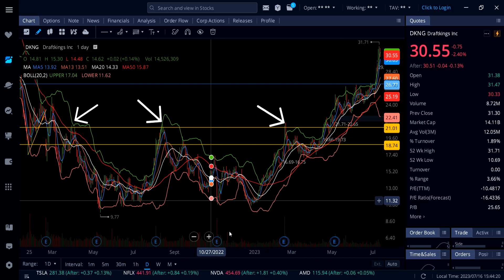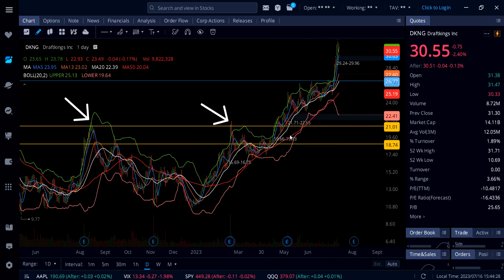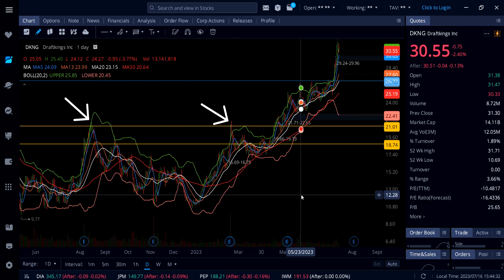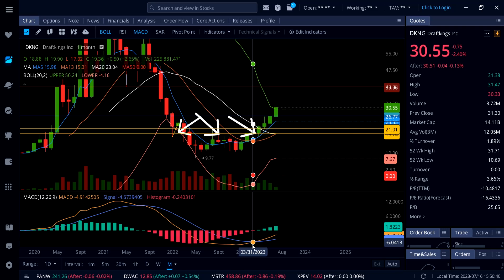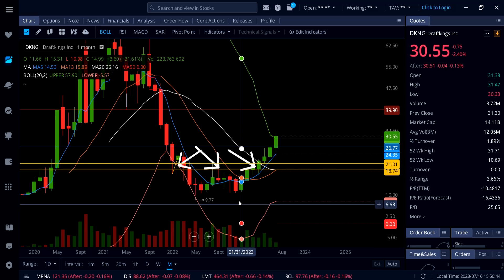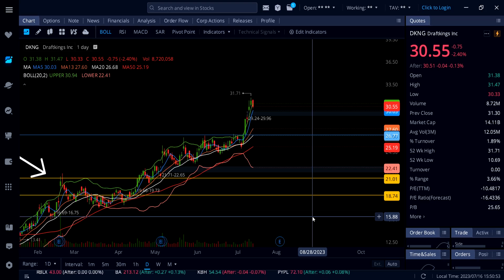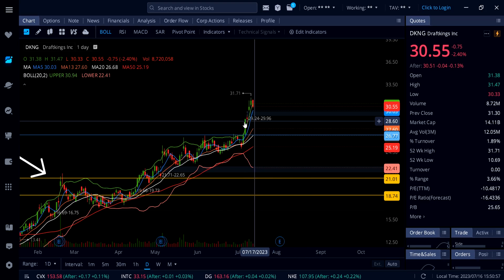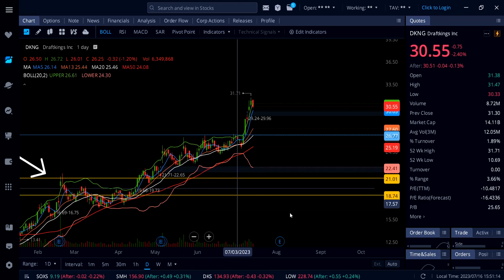Setting aside the prior action, we have gaps down here — the recent one at $29.24 and another at $21.71. The stock is getting overstretched, but it looks extremely bullish with bullish momentum on the longer monthly time frame. MACD is getting a bullish cross, and that is why this thing is running. You want to wait for a pullback — never a good idea to chase. The first pullback I could see on DKNG is down to $29.24 to close that gap, with strong support at $30 because the rising blue line 5 SMA is sitting just above $30.